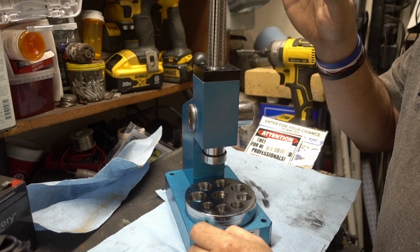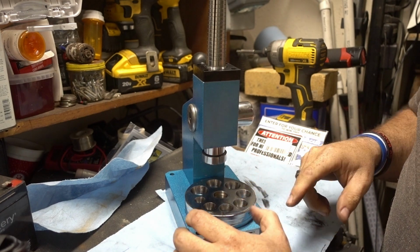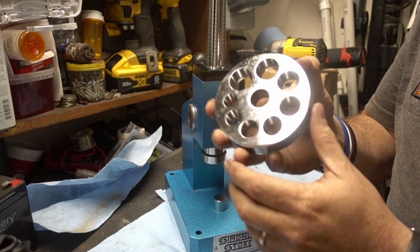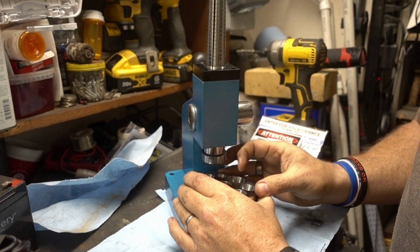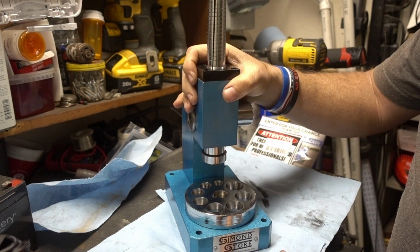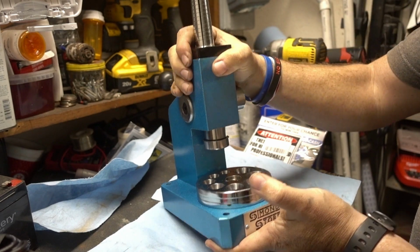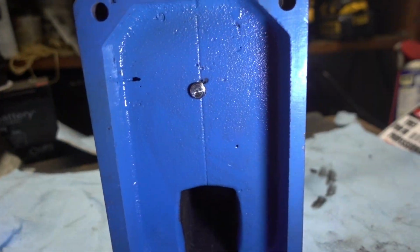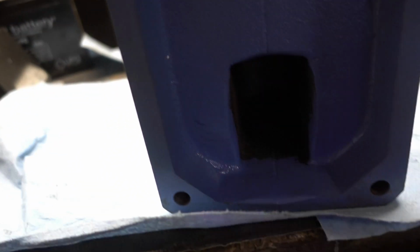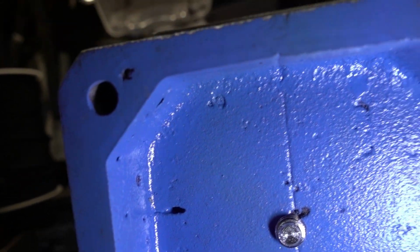I'm going to be working on this ring stretcher reducer. This is one of those Chinese ones. Well, I say it's a Chinese one, even though down here it does say USA. It has a lot of Chinese kind of feel to it. You can kind of see all the little pits and stuff.